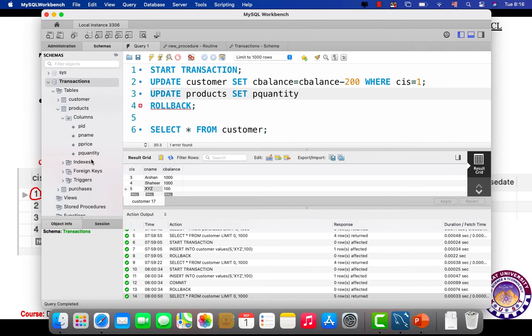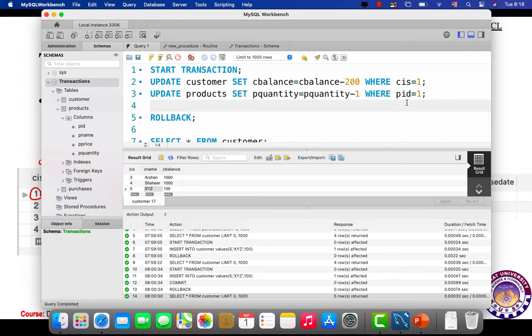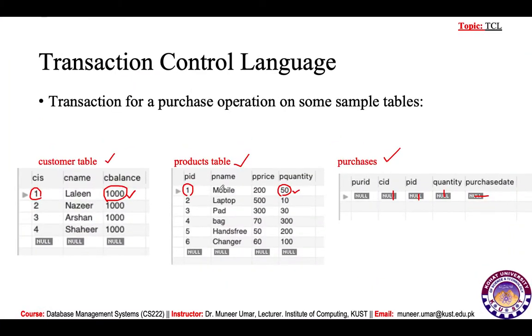The column name is P quantity here in the table, equals P quantity minus 1, where PID equals 1. We are dealing with the first item that has ID equal to 1, so this row will also be updated, and 1 will be subtracted from this 50.